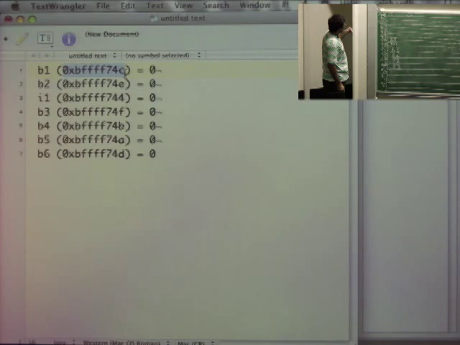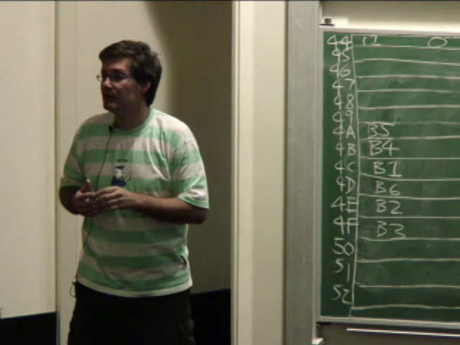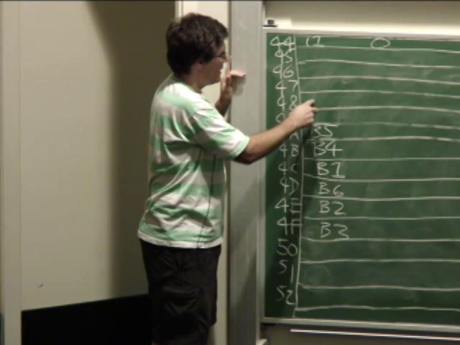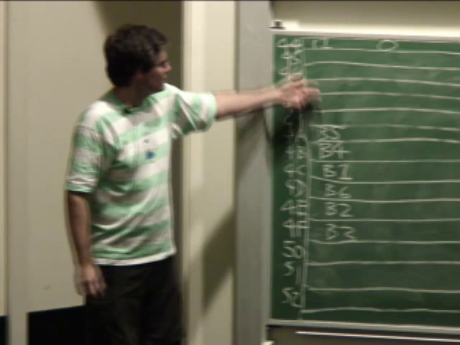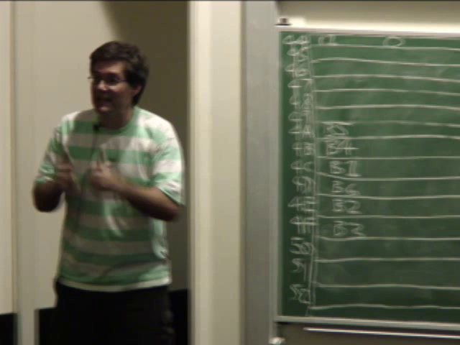So what can we say about the size of an integer? Can we say anything at all? We can say it can't be bigger than... what's the biggest the integer could be? We know it starts here. What's the most memory it can take up? 1, 2, 3, 4, 5, 6. It can't be bigger than 6 bytes. We don't know that it is actually going to be using all of those 6 bytes. Maybe the compiler just decided not to allocate these areas of memory to anything. But we know that int is going to be storing something between 1 and 6 bytes worth of information. So we're starting to guess how big an int is.